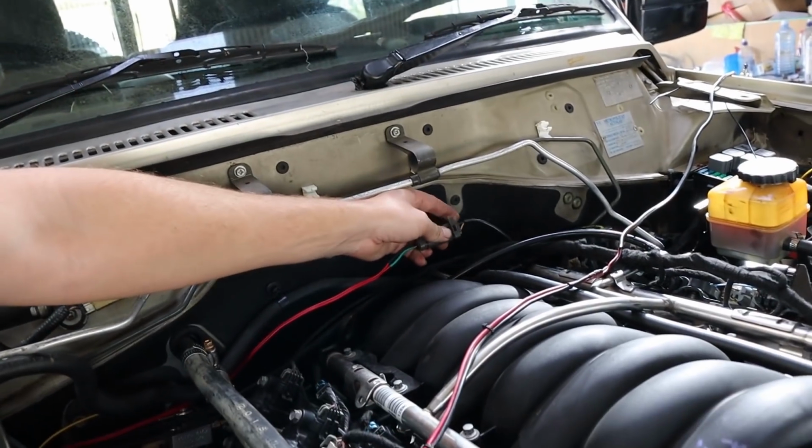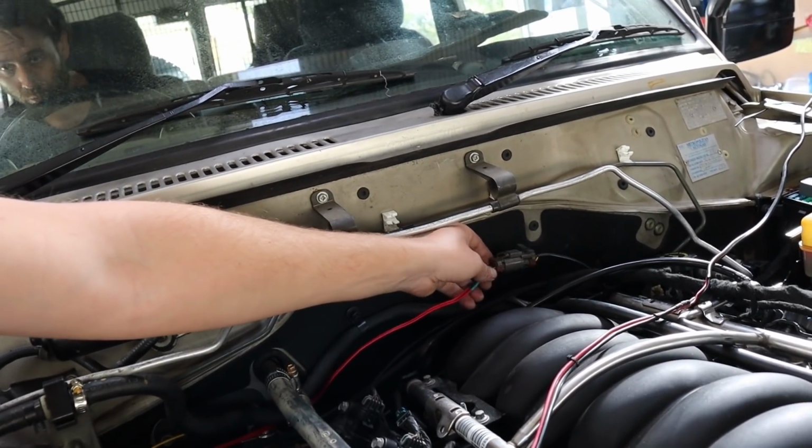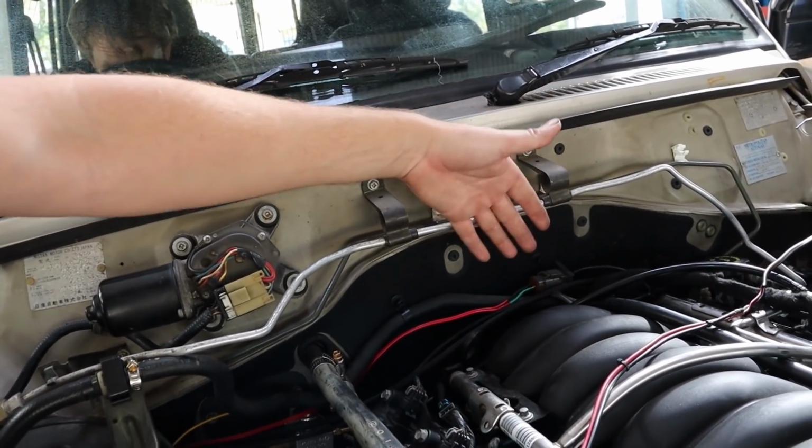Sorry, if I could point the camera the right way. Sorry guys, I'm not used to this camera. But it all seems to be one piece. So that's why I decided to extend it and put the plug actually over there. That way, if the owner ever has to replace that oil pressure sender, he can just buy a new one and bolt it in, and it'll go straight in. He doesn't have to worry about re-extending wires and stuff like that.